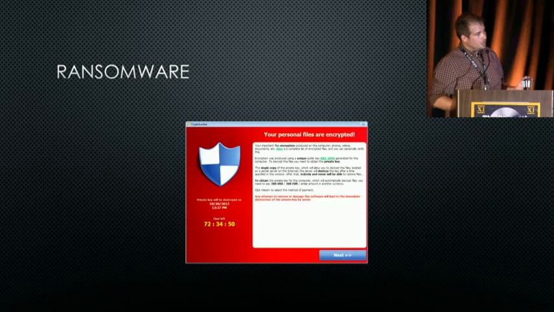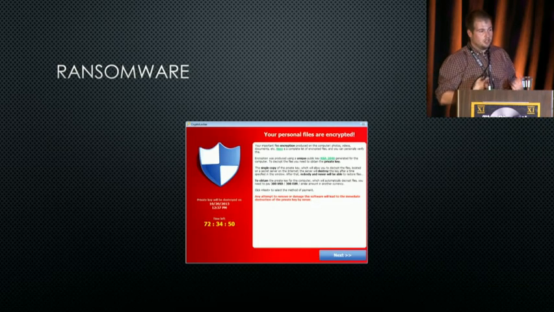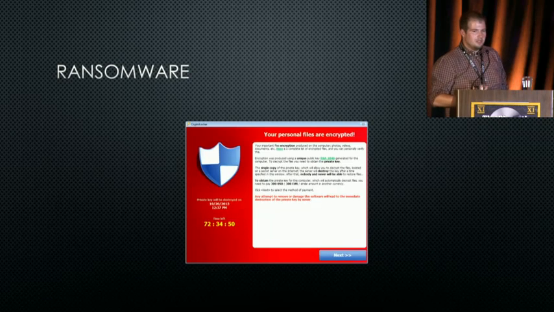The other thing is that they always have a timer on these ransomware, and they tell you, you have 48 or 72 hours to pay us the ransom. Otherwise, the price of the ransom is going to double, or we're going to destroy the decryption keys. And so this means that the victims have to learn what the hell Bitcoins are. How do you buy Bitcoins? How do you pay someone with Bitcoins? How do you decrypt your files? And you only have a few hours to do so. And so this is why ransomware works.